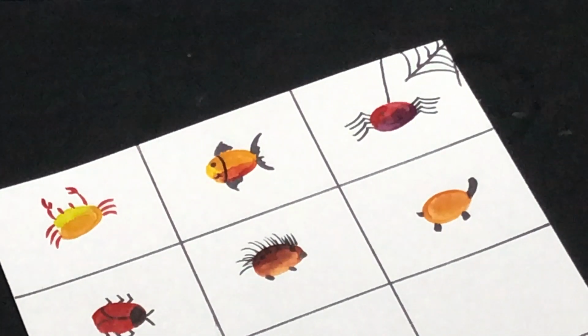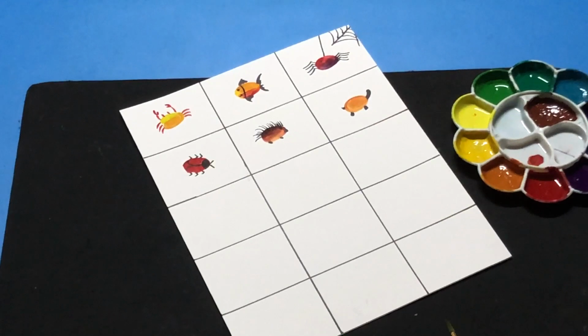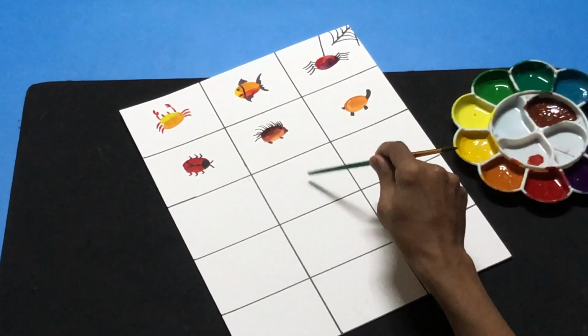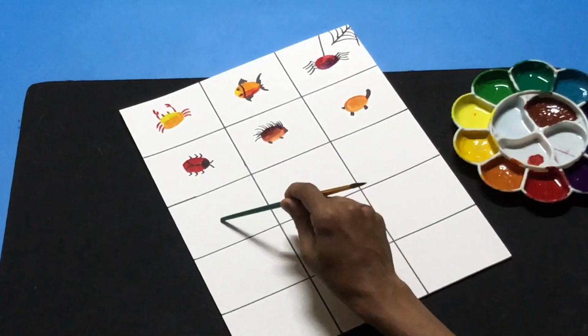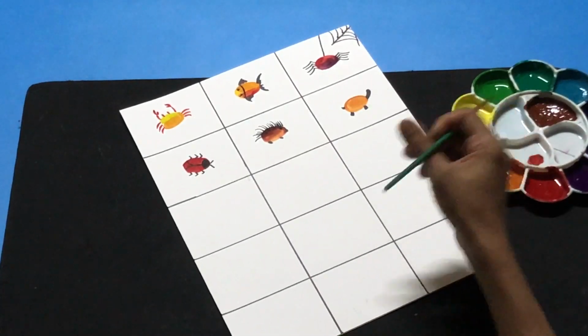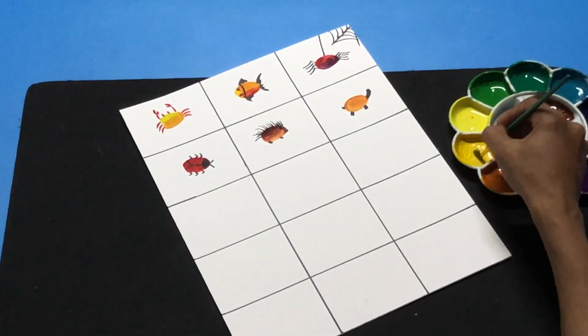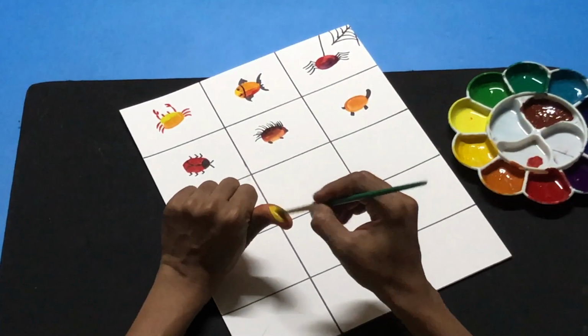Now let's make another set of fingerprints here. The next one, we're going to make a bumblebee here, and then we're going to do a chick here and a rabbit here. So we're going to use double colors for that. So let's see how you can do that. For that, you're going to just take yellow for the bumblebee, apply it to your thumb.